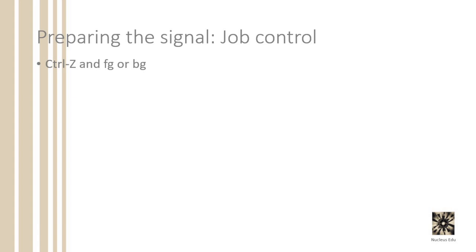If you are a terminal user, you would know that, let's suppose you're running a process or you have opened a file in the editor, you can use the shortcut Control Z to come out and put that process to sleep in the background. If you want to bring the process back and start running it again, if you want it to run in the foreground, you use fg. If you want it to run in the background, you do bg. Basically, when you do Control Z, it's sending a SIGSTOP signal, and when you do fg or bg, it is sending a SIGCONT signal.